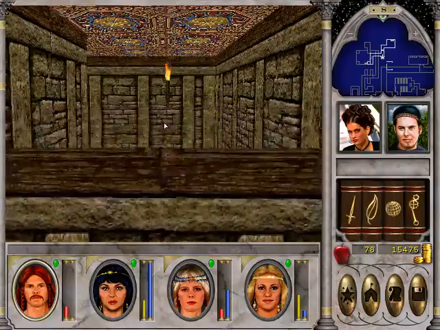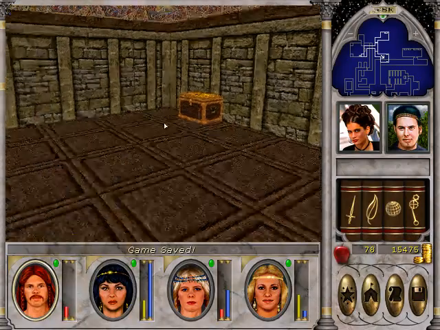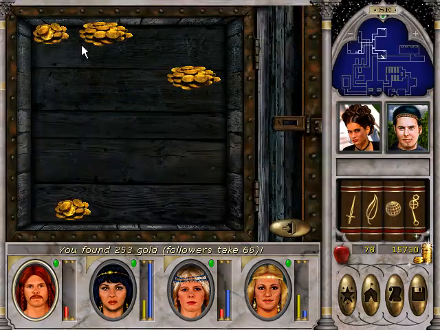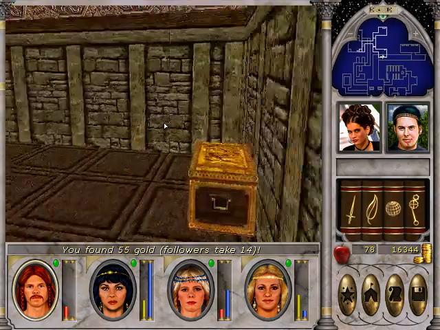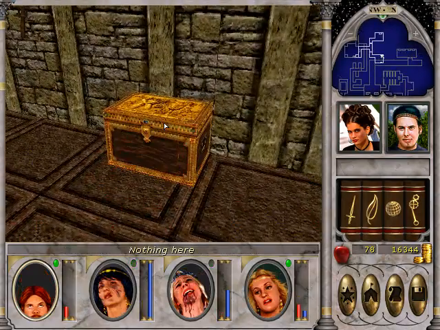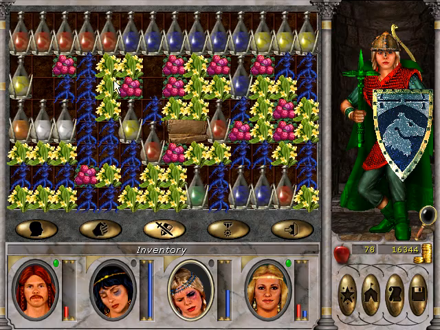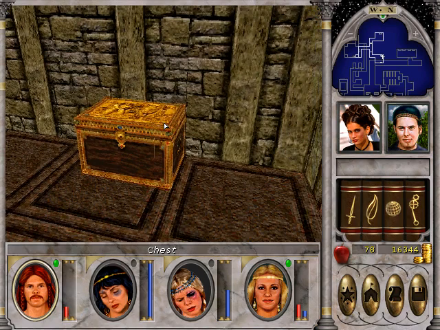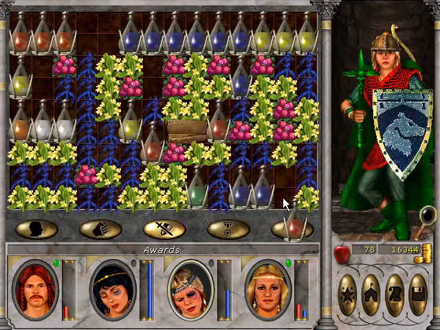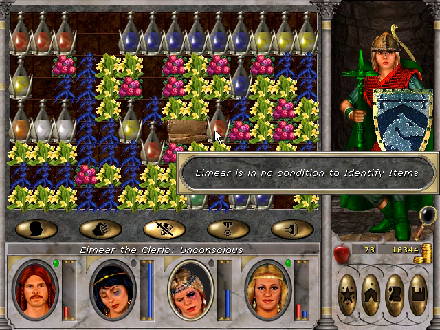Oh. Seem to be open rooms over here with some treasures. I'm gonna save just in case because there might be traps. Lots of gold. I'm not gonna comment on that, Cucullin. Not even gonna try.